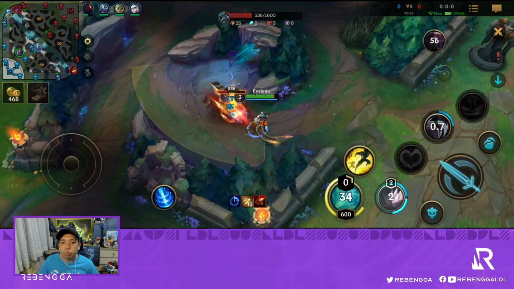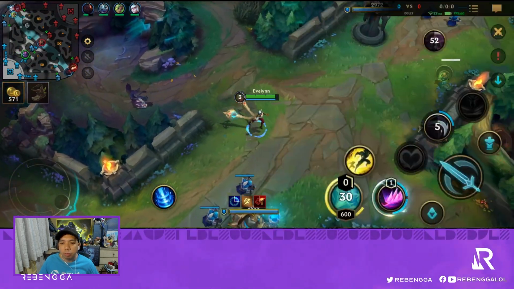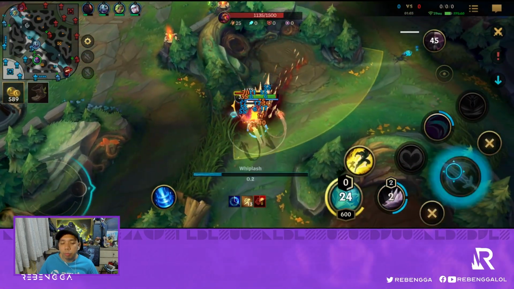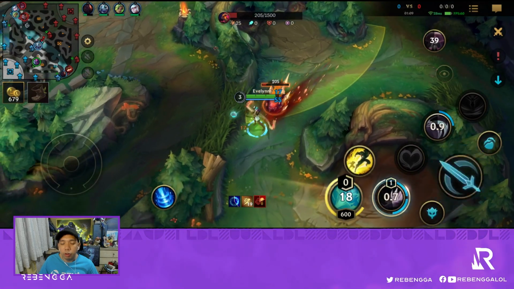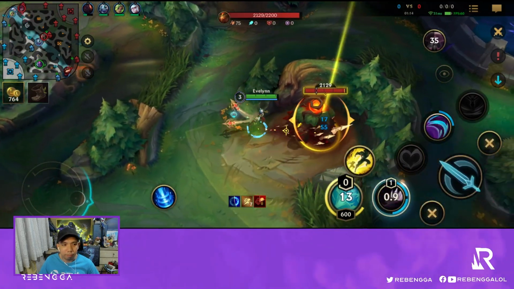Eve jungle is one of the fastest initial clears in the game, and that is why you want to abuse her speedy clear since she would be able to clear all camps before the 2-minute mark. I think the best would be about 1:50, and it would even give you time to full clear your whole jungle and not reach level 5 at the same time.